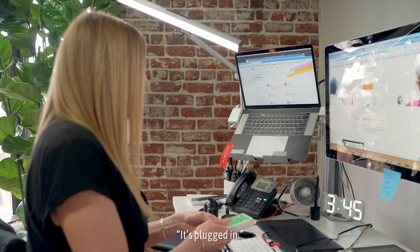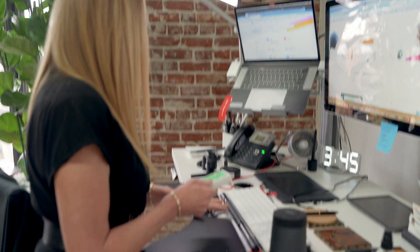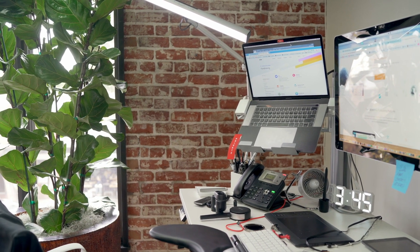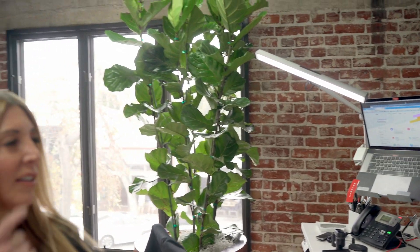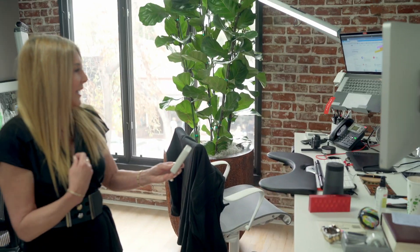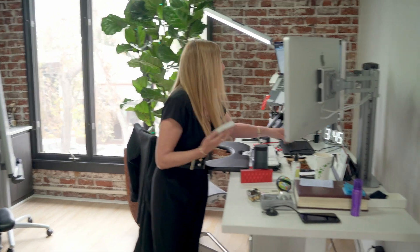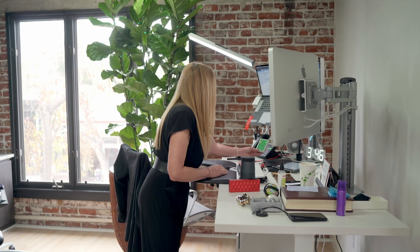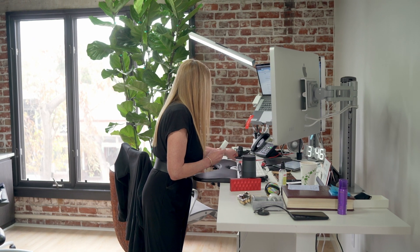Anything else? How about this — is this your iPad? It's plugged in. Is your TV on in here? No. Hal's office is toxic and he can't figure out why. Oh, you have an iPad — okay, it's getting better. Phone's off, but something's over here. This pad. How can you operate with all this wireless? I've just turned off five things in here.